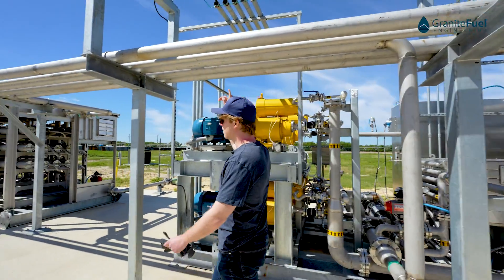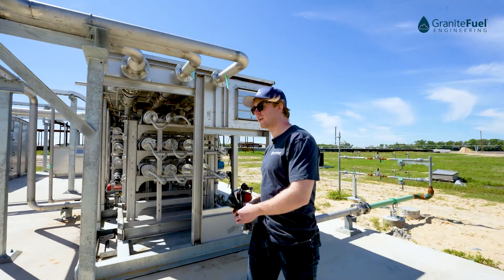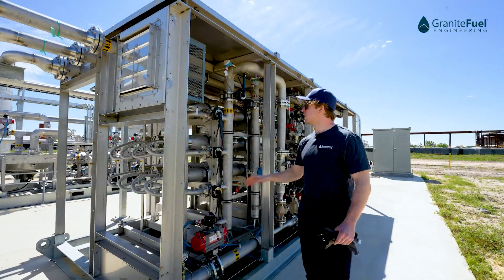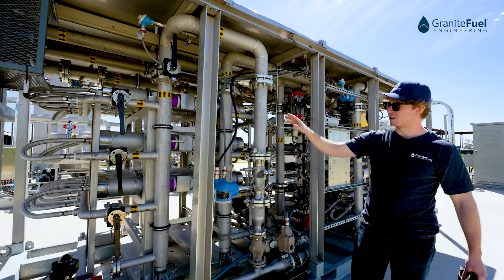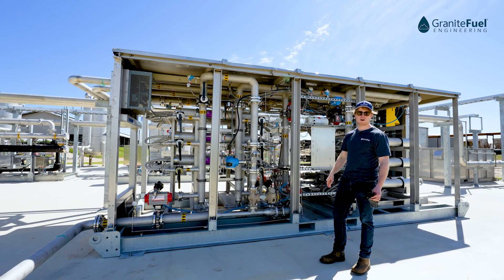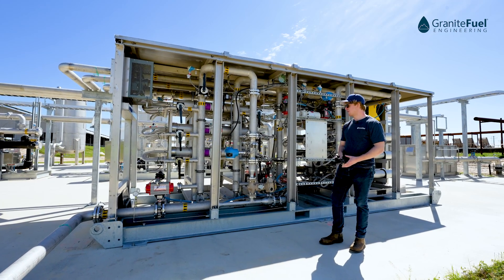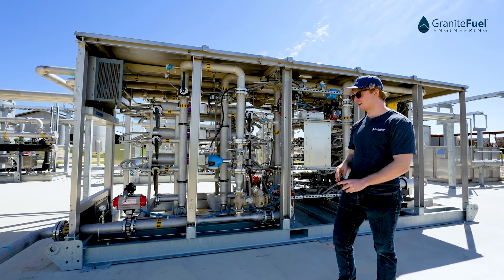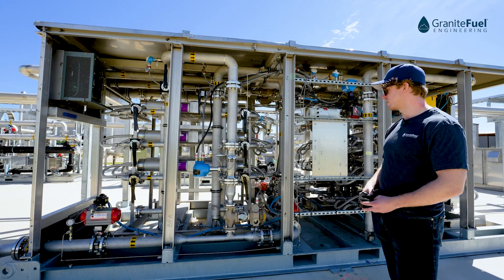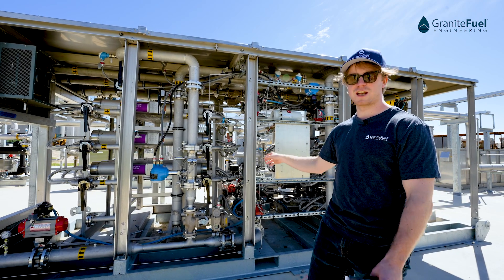The gas is going to flow through into our Granite Fuel membrane system. We use a three-stage membrane system with Evonik membranes, included in a climate-controlled enclosure if that's what your application needs. The three-stage membrane system gives you a lot of flexibility in operation, with around a 99% methane recovery rate. Your final product gas is going to be anywhere between 96% and 99% pure methane, and your tail gases should be under 1% methane, meaning you can vent it in most jurisdictions. All this together means you have a clean gas product you're able to put into pretty much any pipeline in North America.